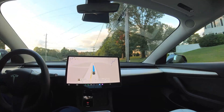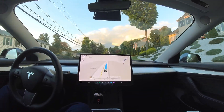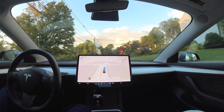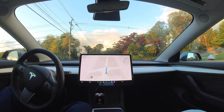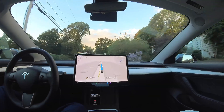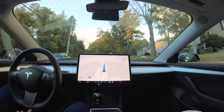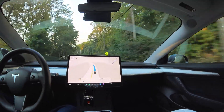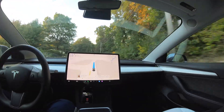It appears to be driving very smoothly. It came up to lights and was very gentle on its slowdown, and it wasn't overly aggressive on the acceleration. So far it's definitely a little bit better on its normal driving function. It just managed a stop-and-go situation. This is a residential area, so the roads tend to be a little bit narrower in certain parts — a good challenge for full self-driving to navigate, and it typically does a really good job.